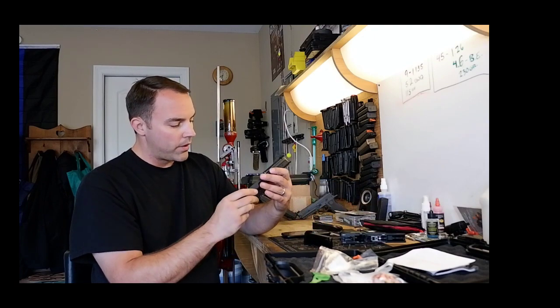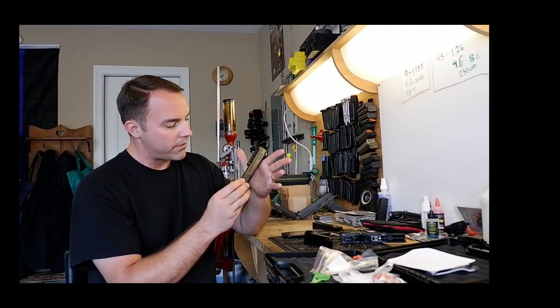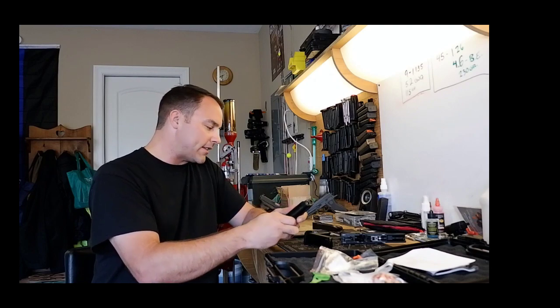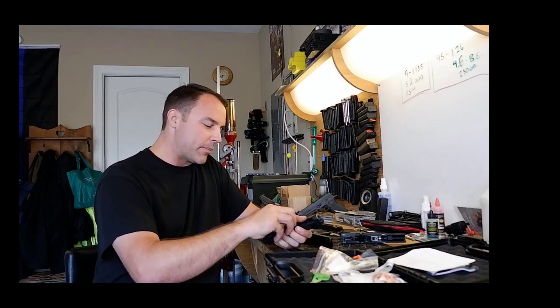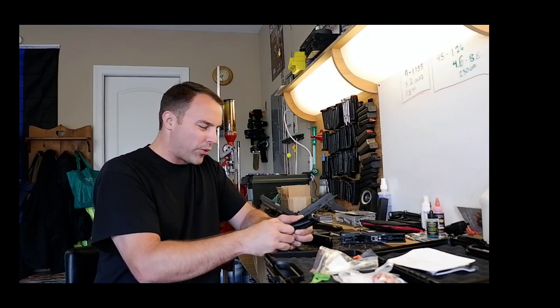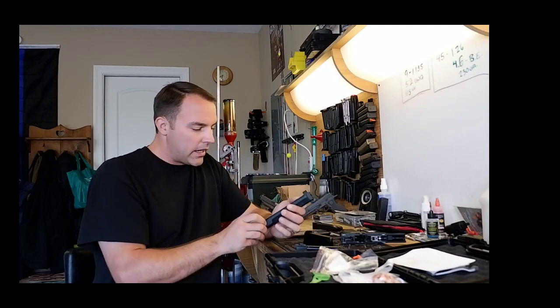Let's field strip this bad boy next. You're going to see a lot of cuts in here, and some of these are not very well finished cuts. That's kind of my other gripe, I guess I would say, is that it does kind of show that it is a low-dollar pistol, at least in my sample here. So, some of the things, you know, accuracy's been great with it, so it's nothing that's really going to affect function or form or anything.